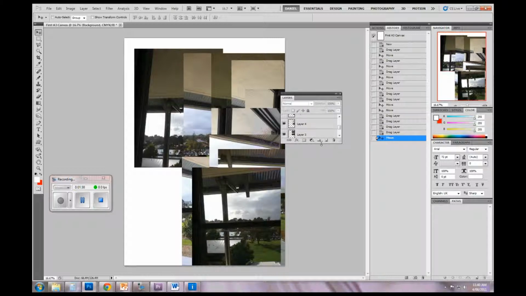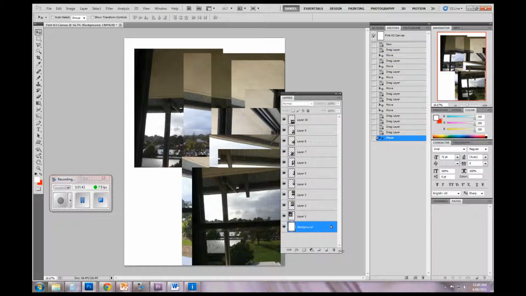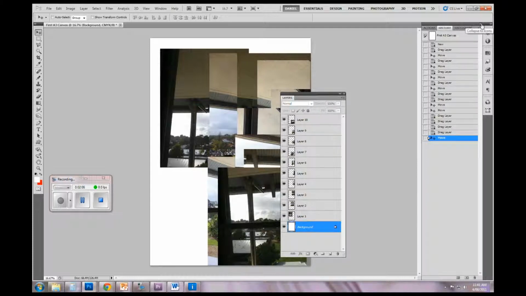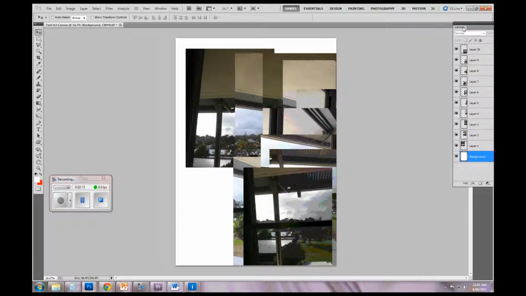I can resize these palettes by hovering on the border and pulling it down. I can also expand it by highlighting the little corner and pulling it out. Now, many of these I'm not using at the moment. So up in the top right, there's a little bar, and I can collapse that series of palettes. I'm not actually using any of my actions at the moment, and I'm not using any of my history. So I'll collapse that as well. So the only one that I need to have open, really, for this little task is layers.